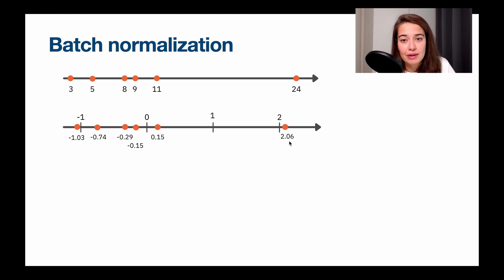But it doesn't stop there. The last step is to change the values a little bit. So we either rescale them or we offset them. So what that means is we multiply them with a number, and then we also add some number to them. And these numbers are going to be trained during training to have their most optimal value. So these are trainable parameters that we have in our network.